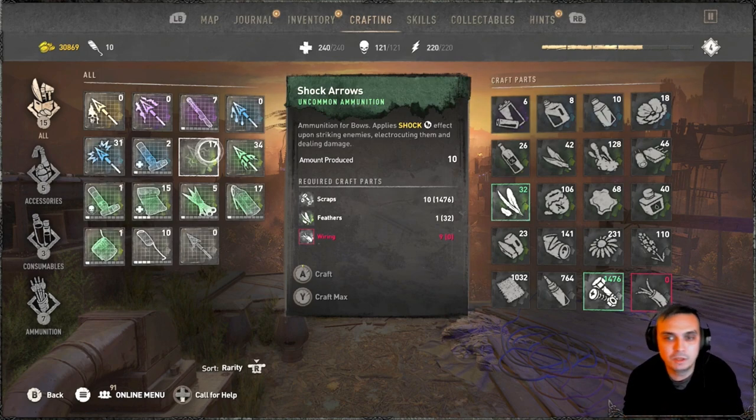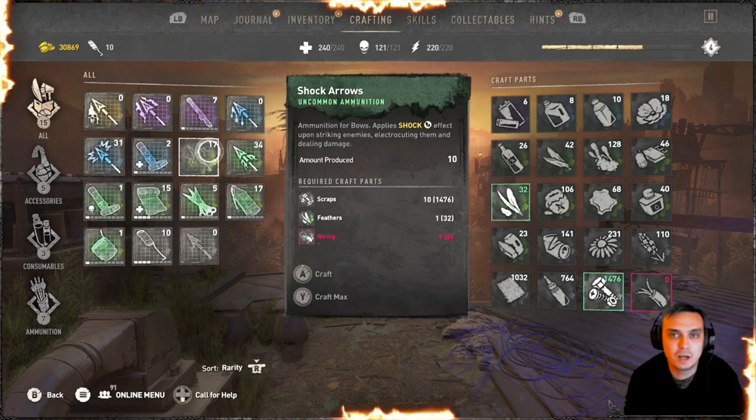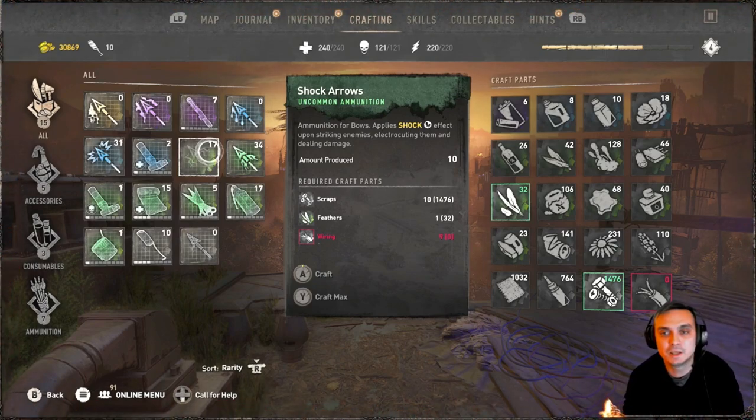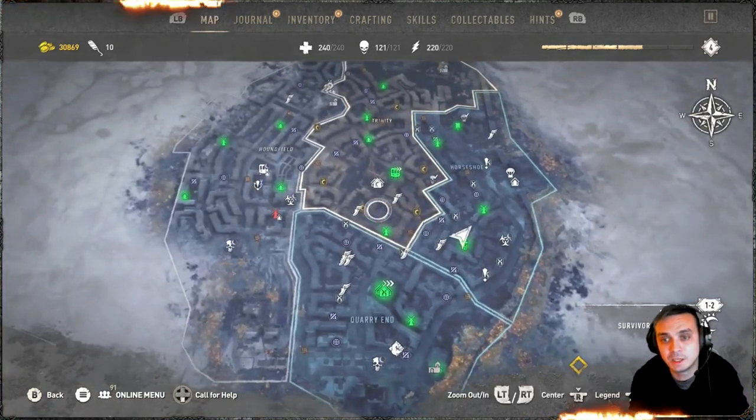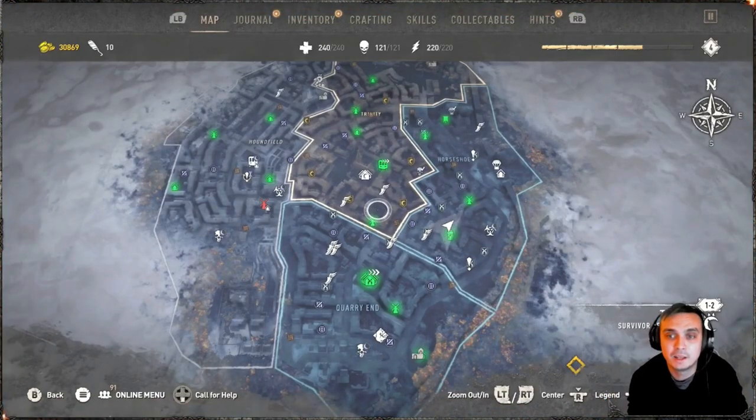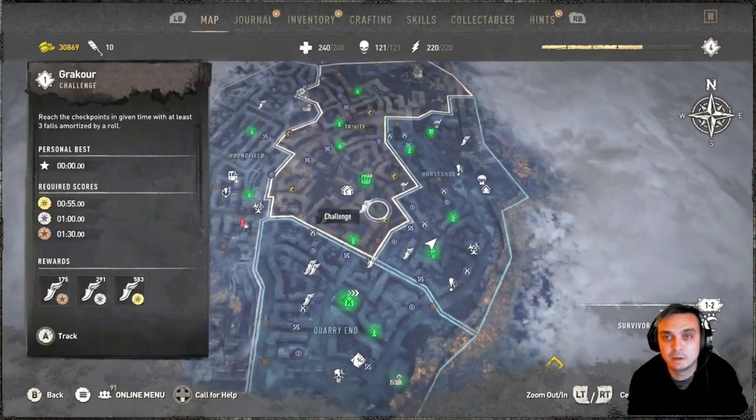Now, you do need feathers. Feathers you can get from rooftops where you can find honeys and stuff like that. So I have a separate video where I made a guide of my route at the starting location where I farm my honey, my feathers, and stuff like that. So if you want, you can take a look at that video.